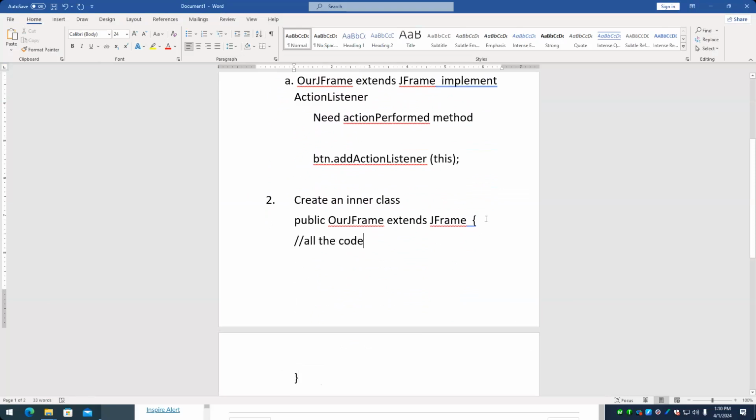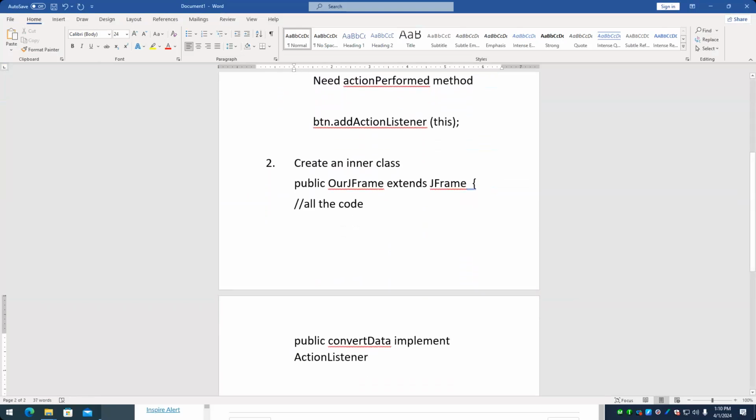Then in between the starting and ending brace, we have defined our own object. We can make it public or private, it doesn't really matter. Public ConvertData or something like that, and that will implement ActionListener.